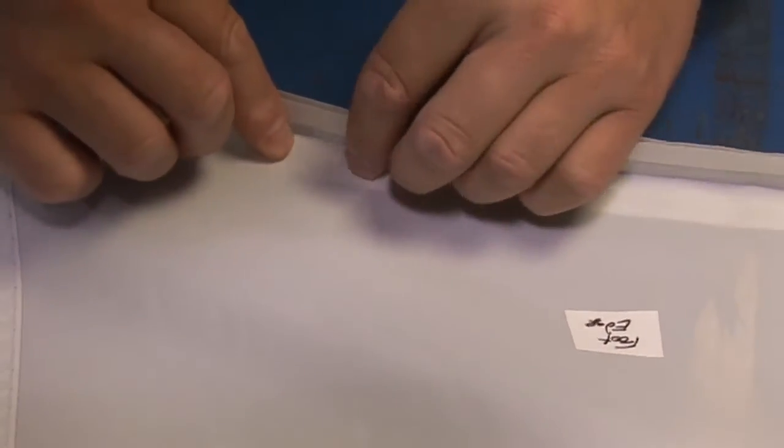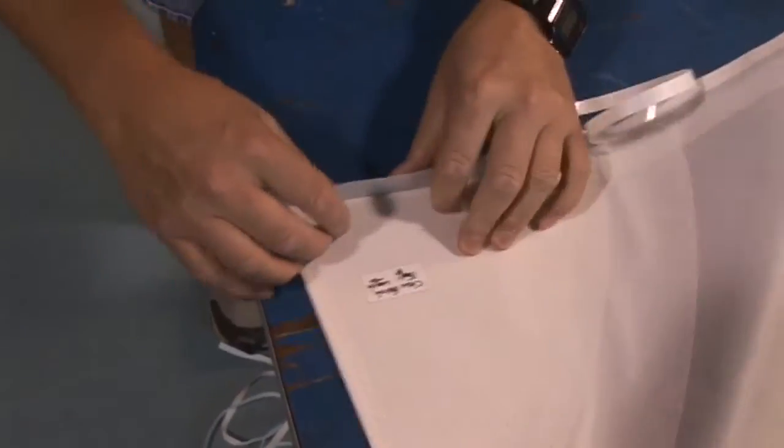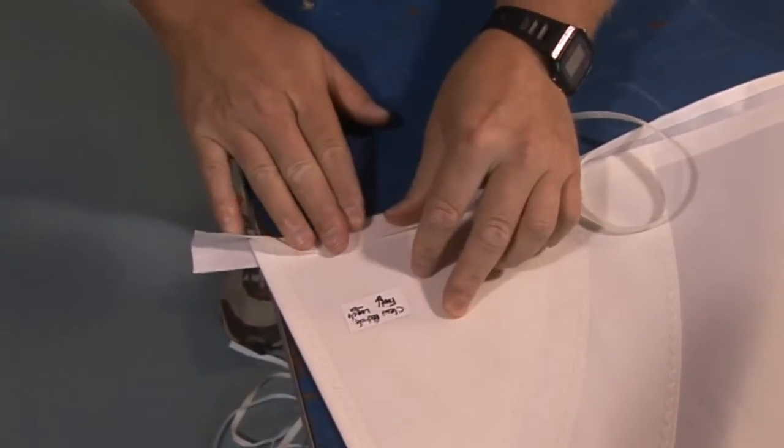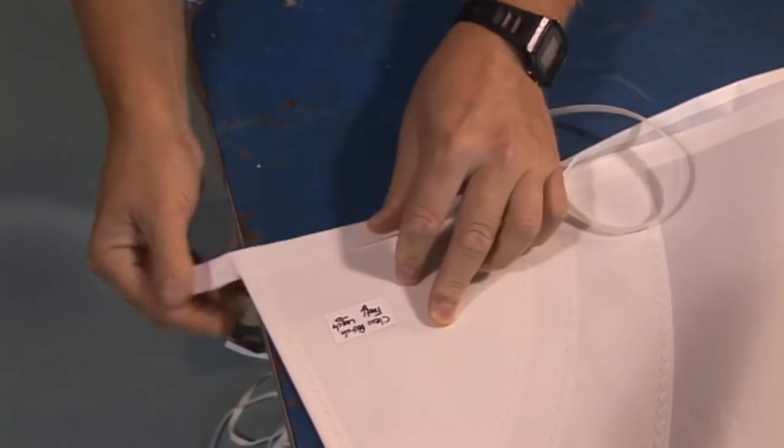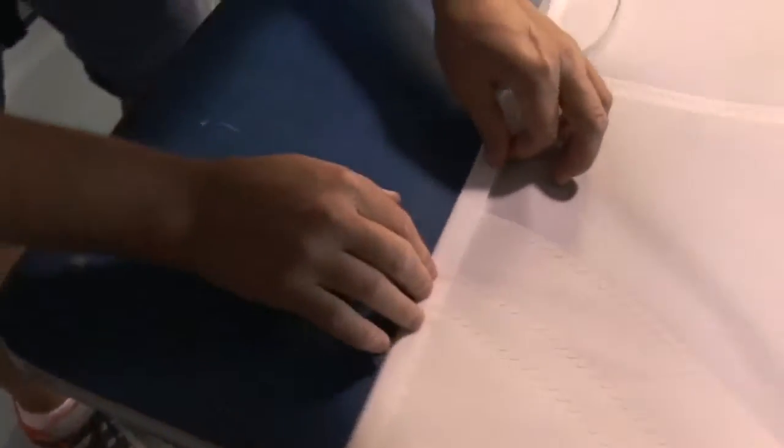That's all there is to it. And we'll be doing that same thing here. We'll trim it to size, then take off that paper backing and then fold it over the edge of that sail.